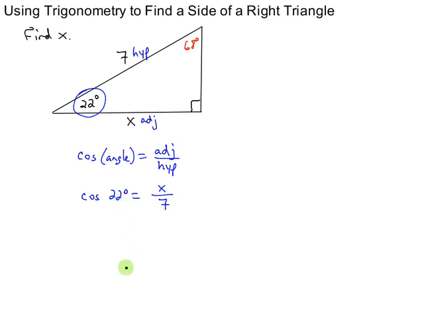So you'll be using your calculator for this problem. So make sure that it's in degree mode, not rad mode. And now we need to solve this equation for side x. And that's pretty easy to do. Multiply both sides by 7. And so we can see that side x is 7 times the cosine of 22 degrees. So that's not too difficult.